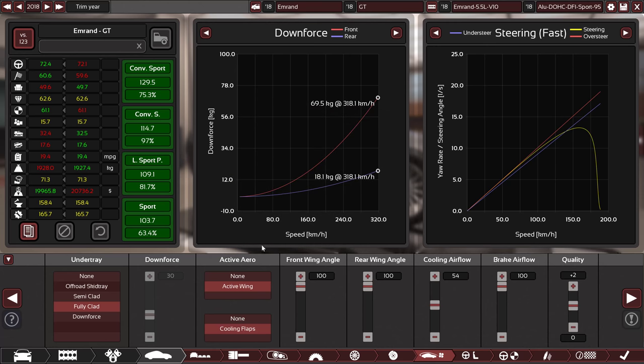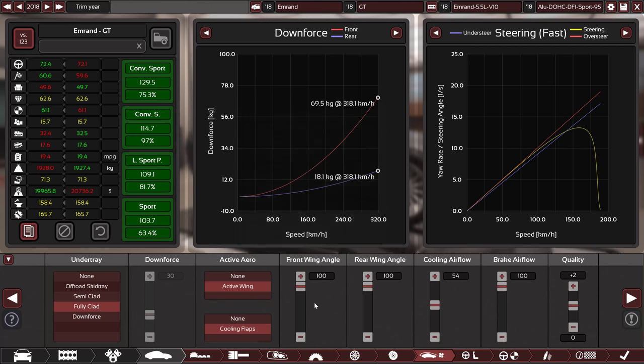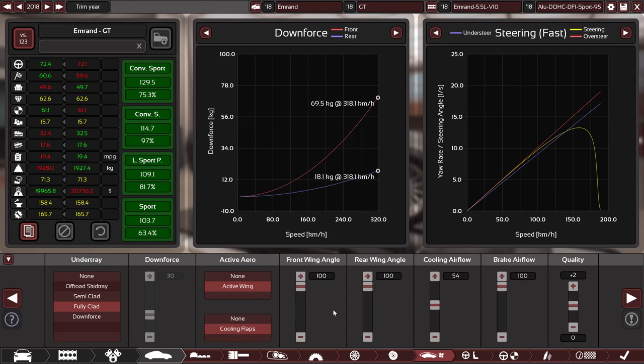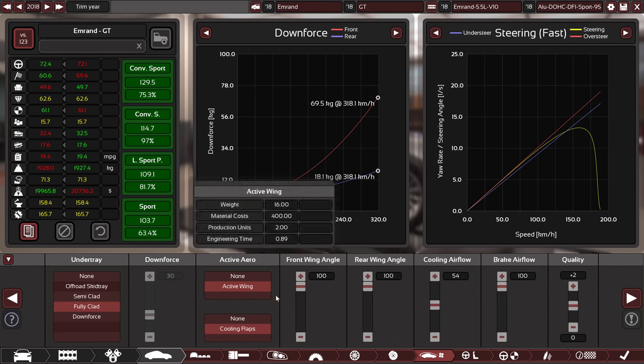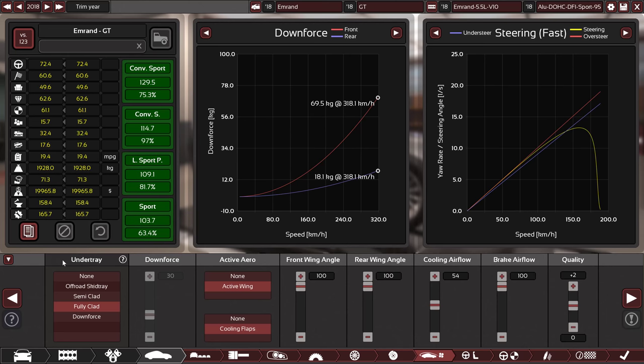As you can see, the front wing angle and the rear wing angle are both of them maxed out. I've actually tried to mess with them, make them medium, normal, or low, the best result is all the way to 100, so I can give it that extra grip from the aerodynamics when going fast and without compromising any other stuff. Of course, I had to sacrifice a little bit of fuel economy, but it's okay. It's a good price to pay for good performance.